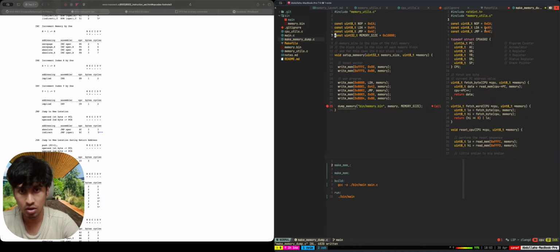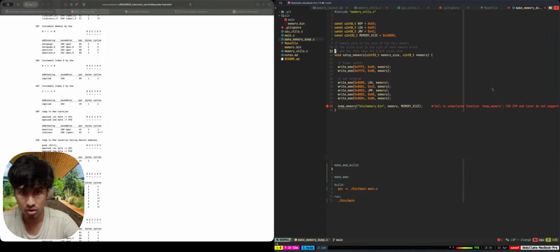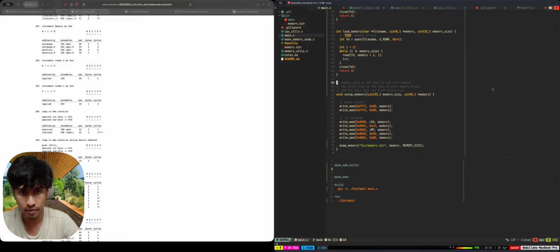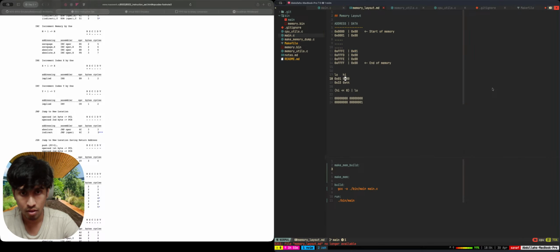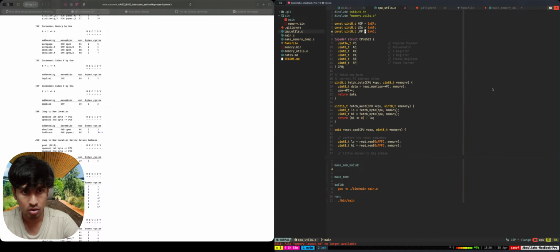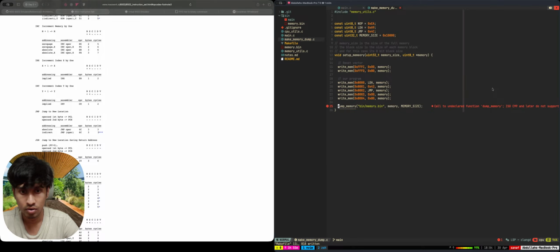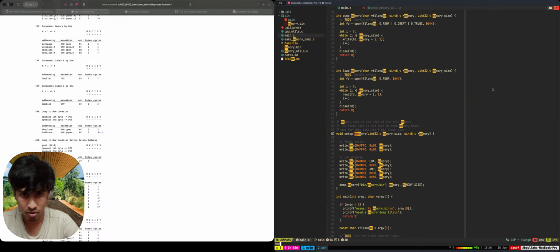This is definitely not good practice. I will do it properly later, but now because I'm in the development stage, I will do stuff that is efficient for me. Okay, load and dump memory.